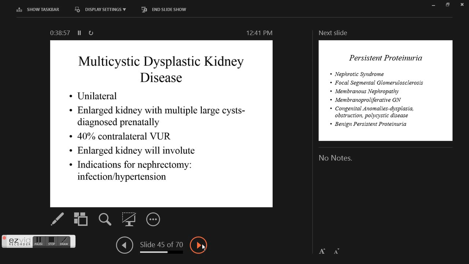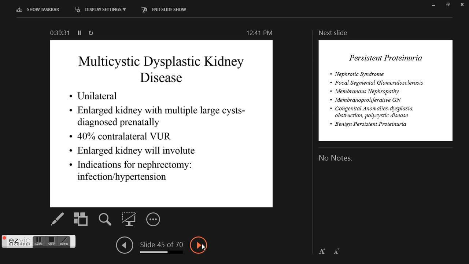Now, do we routinely do VCUGs in every one of these? Most people do. Some will wait for a first UTI. Otherwise, most people do, and they'll do it in infancy. And the reason is because if it's that high of a risk, you only have one kidney, you want to keep it healthy, get it done. Remember, reflux is something you're born with. If you do the VCUG and it's negative, it's negative. If you do it in infancy, under the age of 1, they're never going to remember. So get it done. So I kind of feel like that's the practical as well as the medical way to go. So that's just the way I usually approach it.